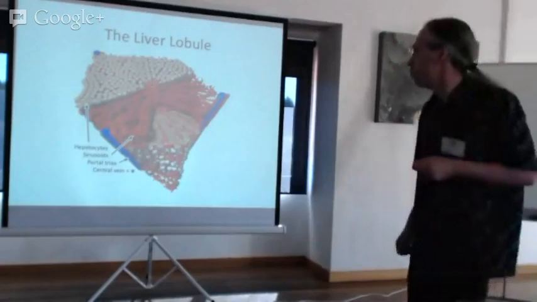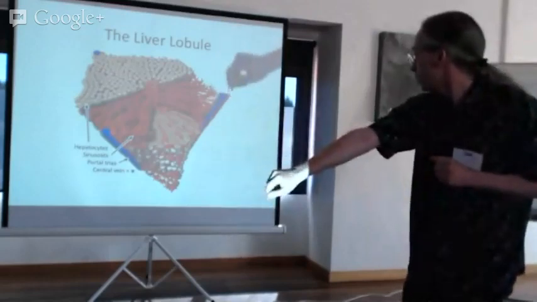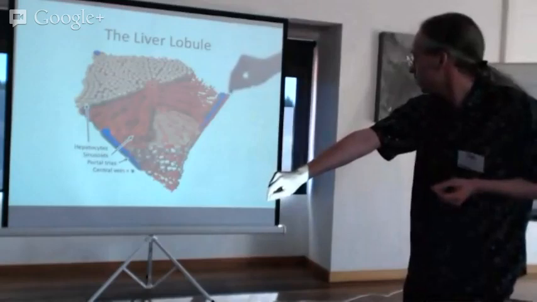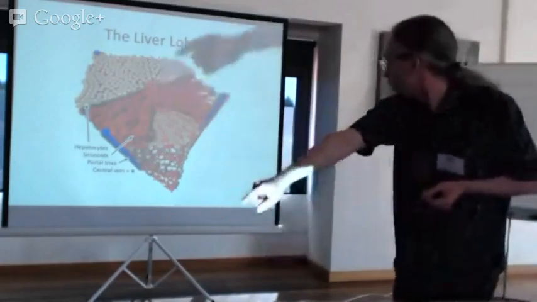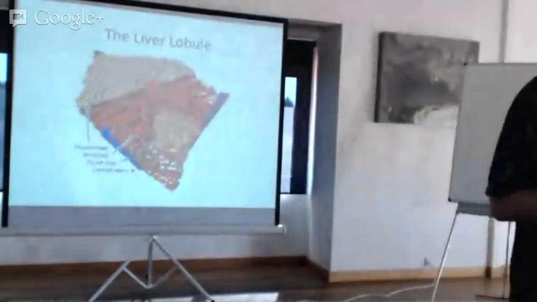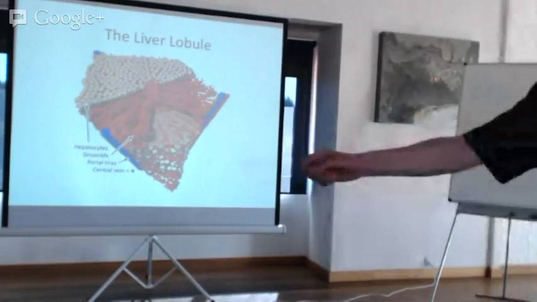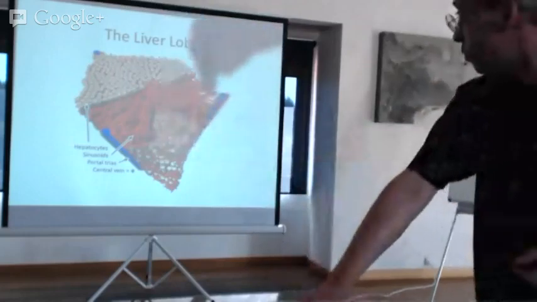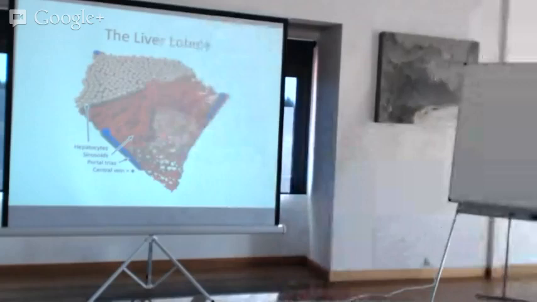This is already how our models look in a visualization. So you have a capillary structure that lets the bloodstream go from the portal vein to the central vein, and on its way, it touches those hepatocytes, the main kind of cell in the liver functioning, the detoxifying cell in the liver. These capillary structures are called the sinusoids, and the bloodstream goes from here to the central vein. So this is just a snapshot of how the structure looks.